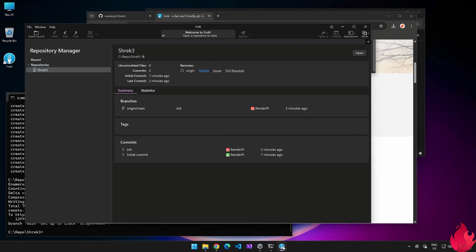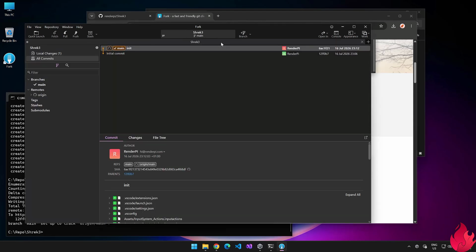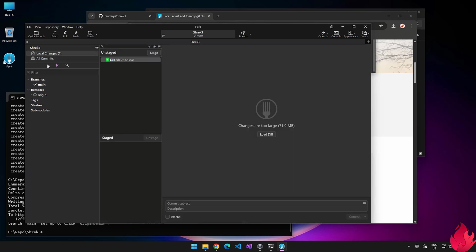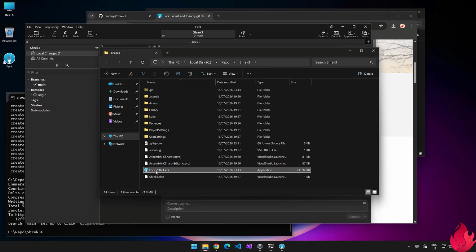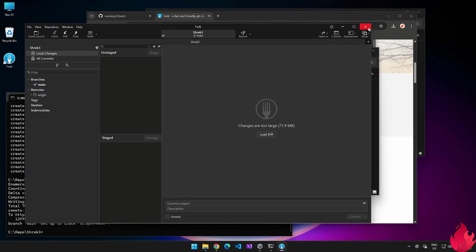Okay, I'm going to pin this over here. From now on, we're going to use this. And then I'm going to click on this one. It opens a tab, and it tells me that you've got one change, and that is this fork that we just copied and executed. So I'm just going to right click, show in File Explorer. Where is it? Yes, it's over here. By mistake, I just downloaded it here, and I don't want it, so I'm going to delete it. And then that should go away. Okay, fine.